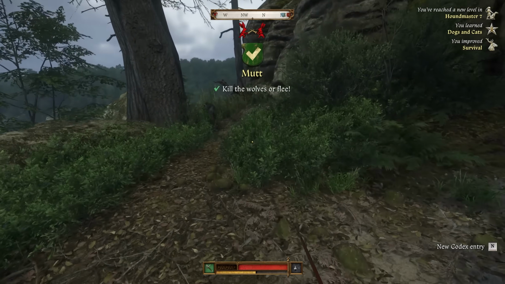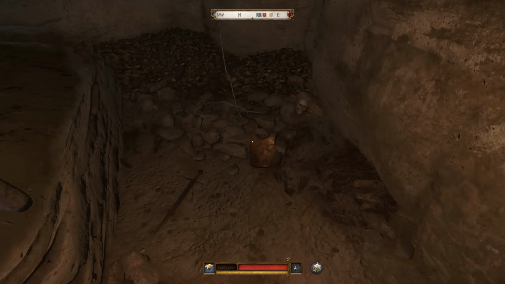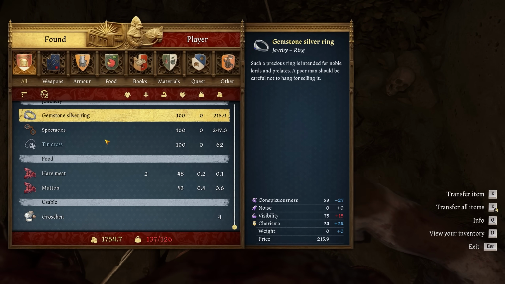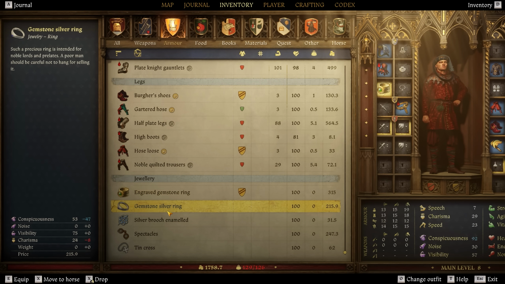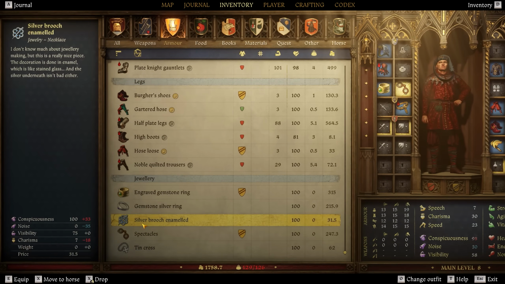And also make absolutely sure that you loot this cave in the back, as you're going to get some of the highest charisma jewelry at this point in the game. So if you go ahead and equip the spectacles and the jewelry, you're going to easily reach 30 charisma, especially if you combine it with some of the Noblemen gear that we stole in the previous video. So now you're going to have a much easier time passing skill checks in dialogues, and also avoid the law more often because of it.